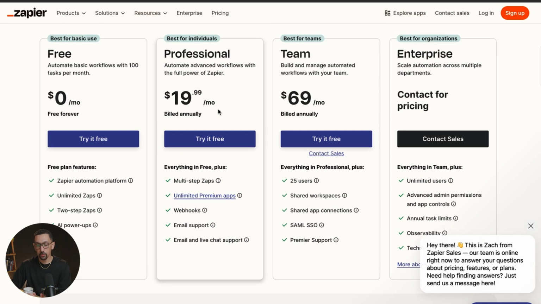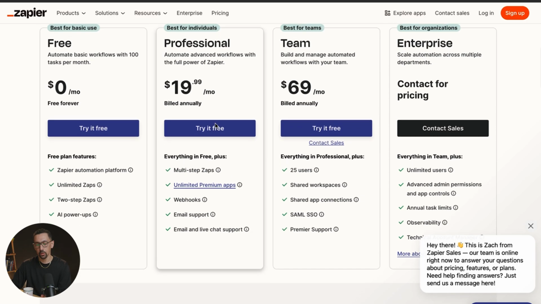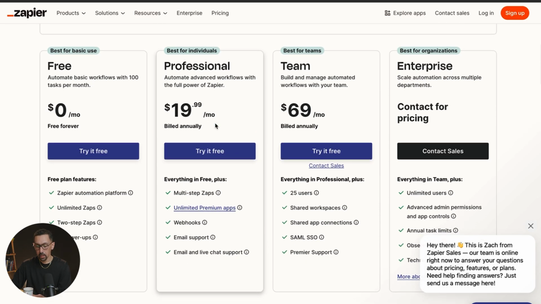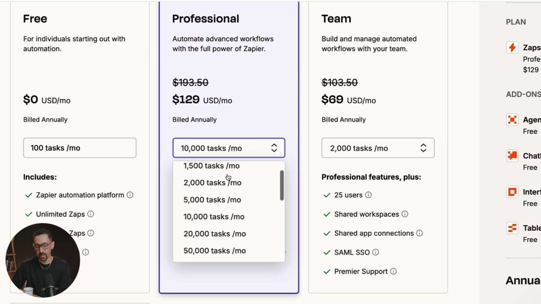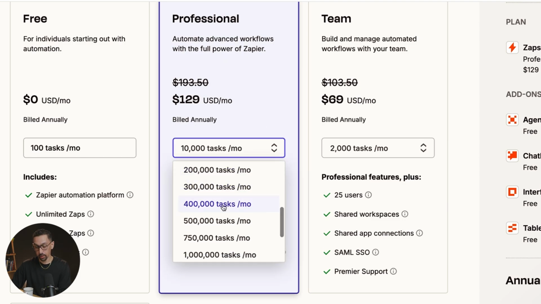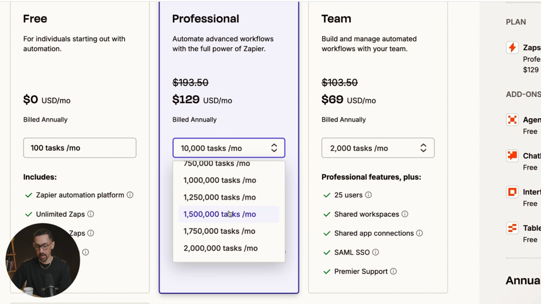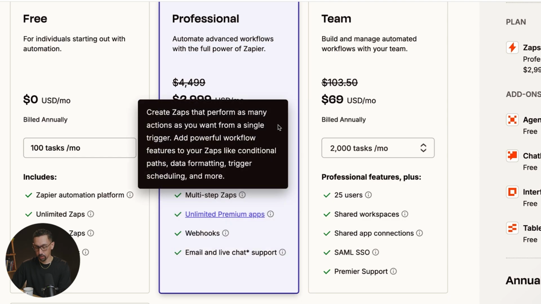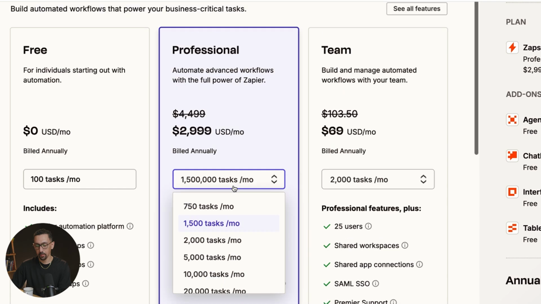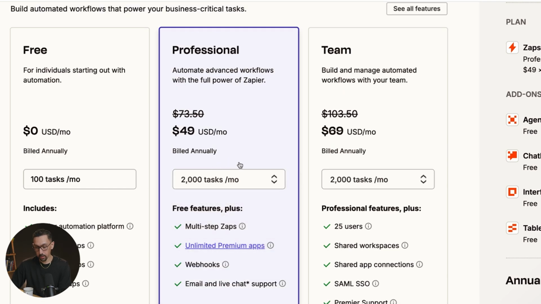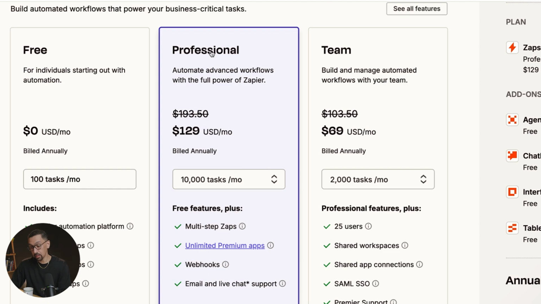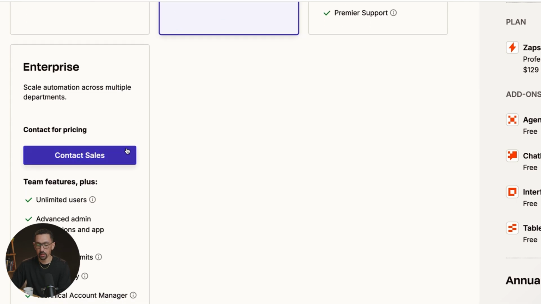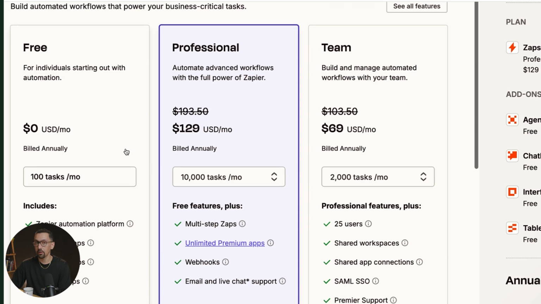And with the higher plans, you could upgrade the number of Zaps to numbers that make sense for you. So in this case here, you can see for the professional plan, we could adjust the number of tasks that we want per month. Look at this, all the way up to like millions of tasks, which is just crazy. $3,000 a month. That's just wild. But you could do whatever you want. So you have the full flexibility to adjust this how you like. If you need the professional plan, the teams plan, whatever you like to get started. And if you need to go enterprise, you could do that as well.